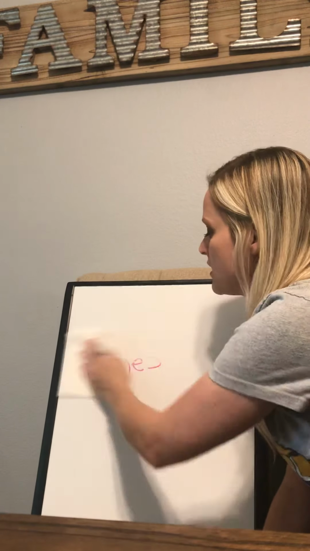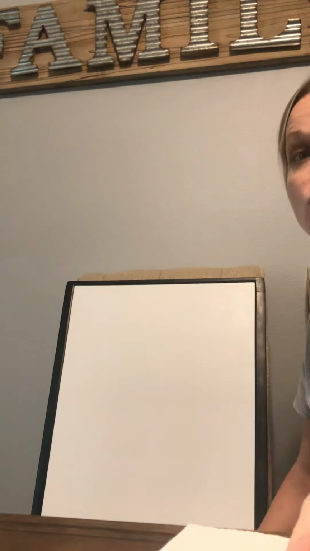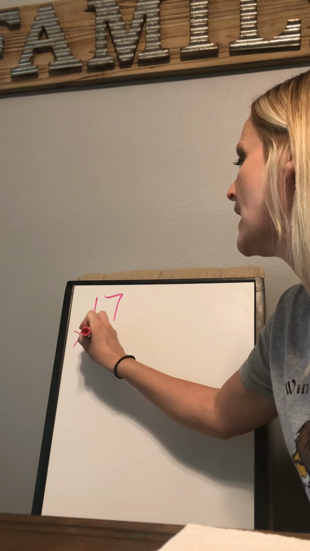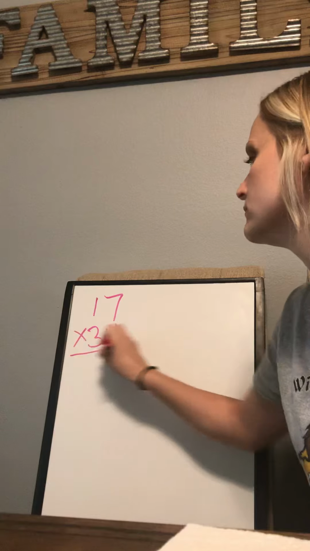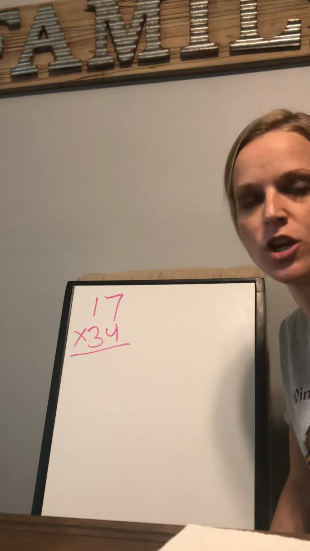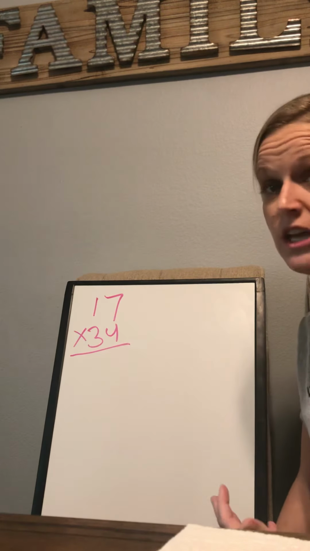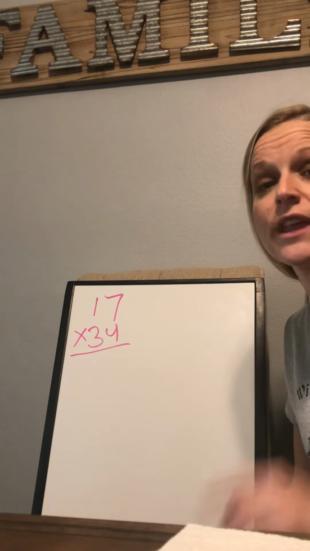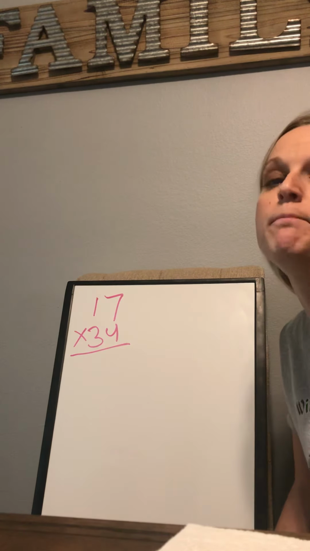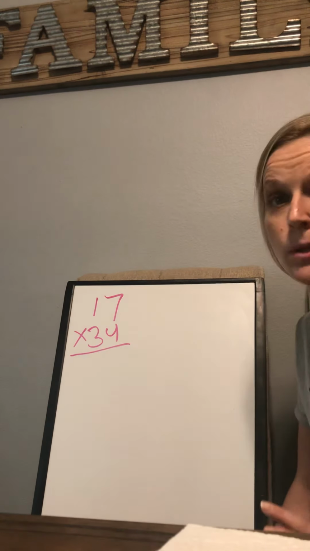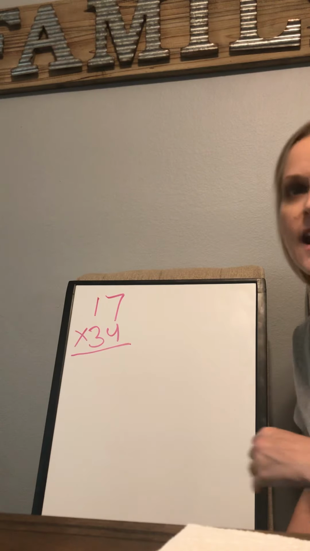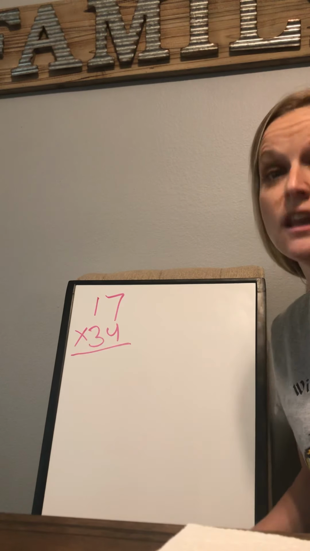Alrighty, so multiplying a 2-digit times a 2-digit number. So say we have something, for example, 17 times 34, okay? This is just like what you're going to see on your worksheet page. Now, you can do this using the standard algorithm, and I'll go over that in a minute, or you can use the box method for all of your problems. You're just going to need a separate sheet of paper because there's no way you can fit that on the worksheet page that is given, okay?